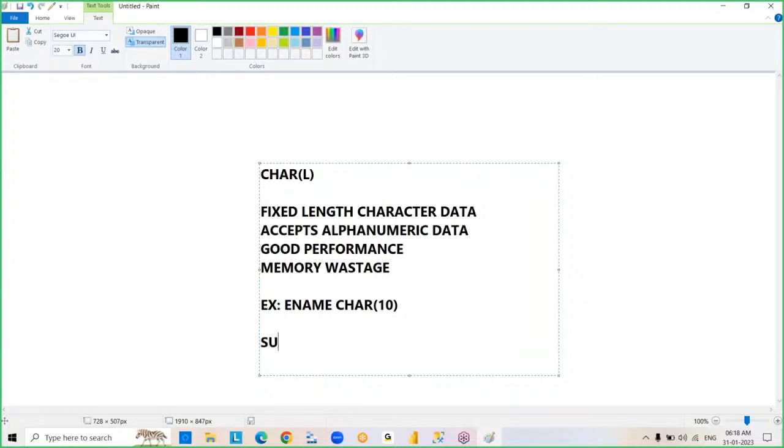Suppose I'm inserting my name Suresh. How many characters are there in this name? 6. So we are inserting 6, so it has to occupy 6 bytes of space in the database.